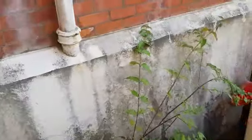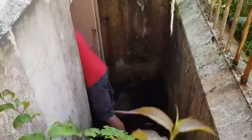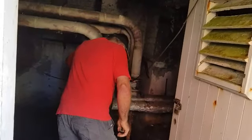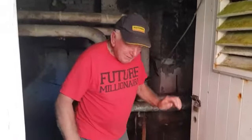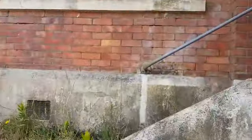Okay. We're at Seddon House, folks, and we're going to have a look at where the old boiler used to be, downstairs. I'm with Ian Gilbertson. Oh, jeez. I'm not going in there, I haven't got any gumboots on. Yeah, I've got gumboots. I can't see. All the piping's here, so I don't know whether the boiler's still there or not. Interesting. All the big pipes are there.